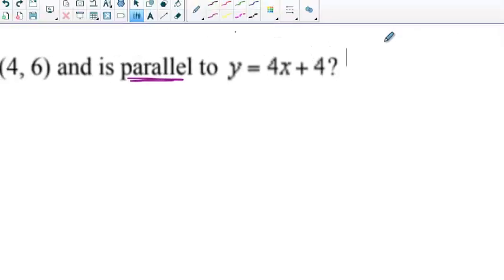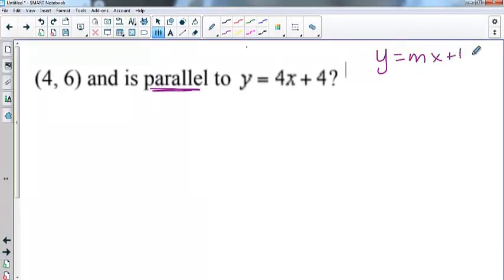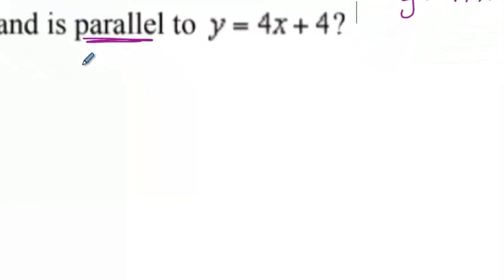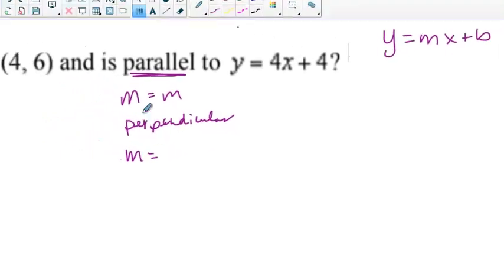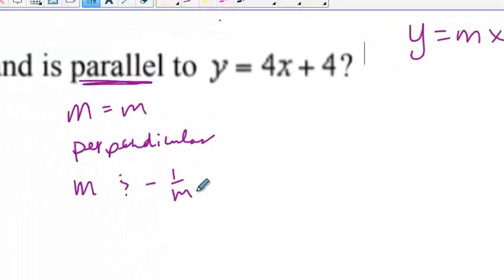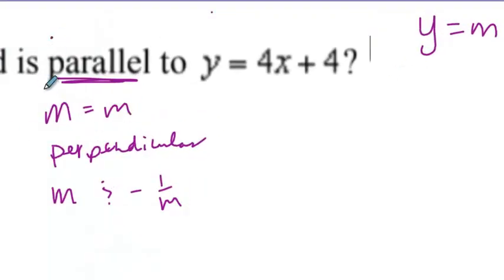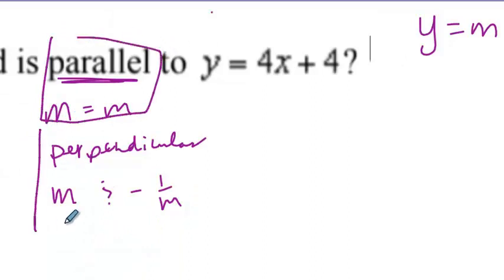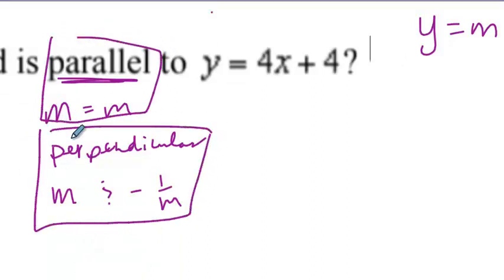Okay, so if we're writing an equation, it is y equals mx plus b. For two equations to be parallel, what part of them has to be exactly the same? No, the slope. The slope has to be exactly the same. So parallel lines, m is equal. If they are perpendicular, if it asks you for that instead, you want m and the opposite reciprocal of m. Okay? So parallel, they're exactly the same. Perpendicular, you change the sign and you flip it.